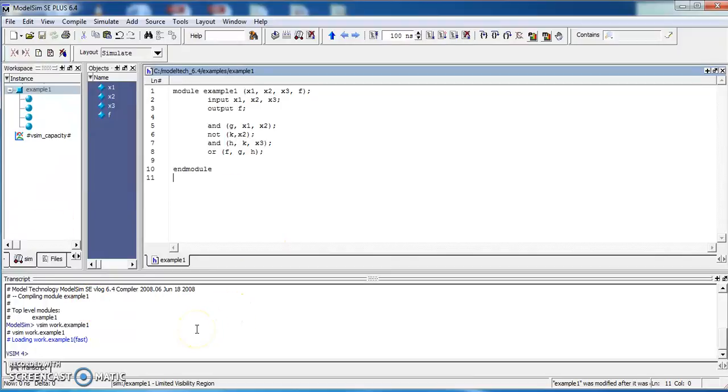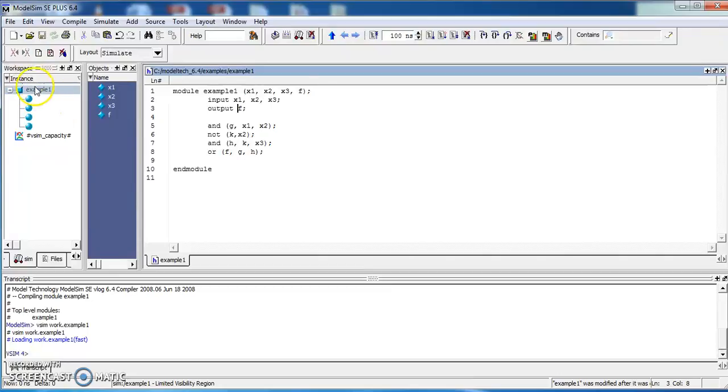Once the simulation is over, we have to give the values for the inputs in the circuit. Inputs in the circuit should be given values, either 0 or 1, then only we will get the output. If you see this code here, input we have 3 variables, x1, x2, x3, and output is f. So we should give values to x1, x2, x3. For that we have to go to this workspace. See the workspace here, in that all the instances are given.